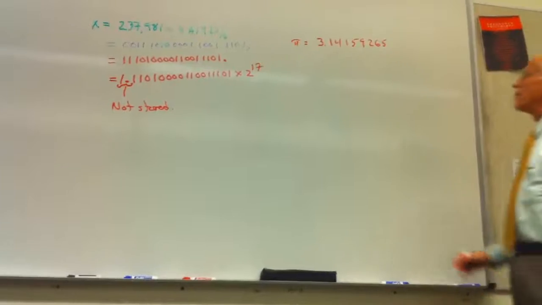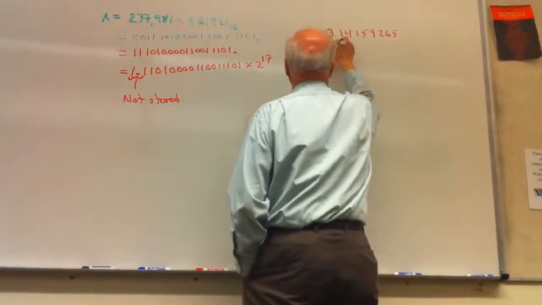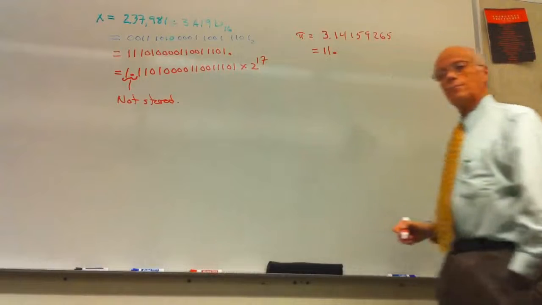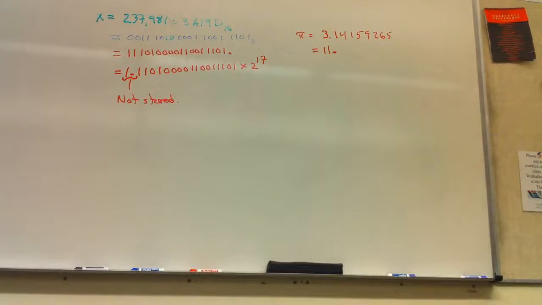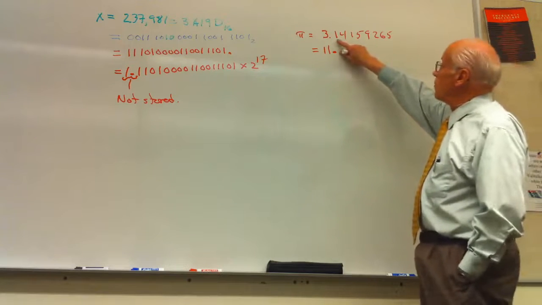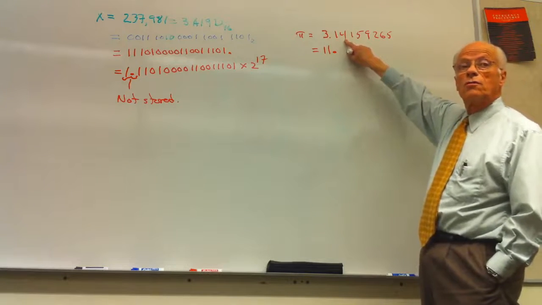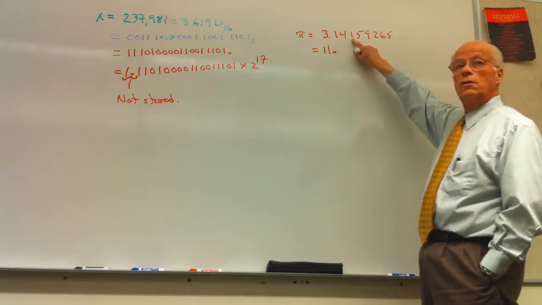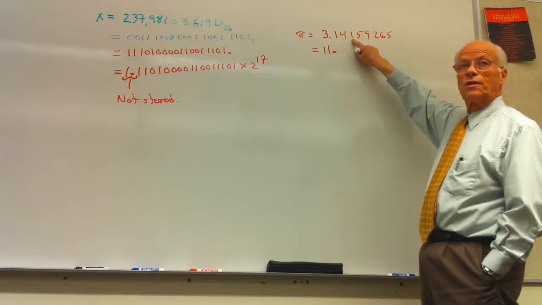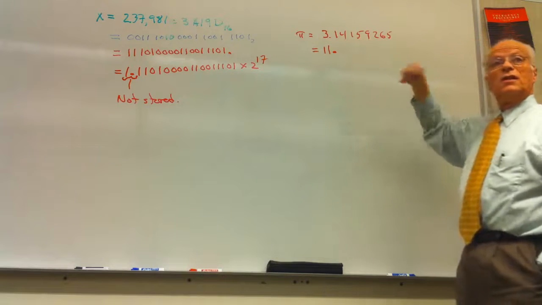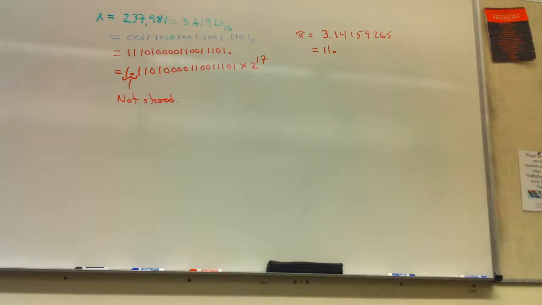Well, the integer part of it is easy. It's 3. Now, you can start looking at that fractional part. And you know, in decimal, in base 10, this is 1/10, for hundredths, 1 over 10 squared, 1/1000th, 1 over 10 to the third, and so on. They're just increasing negative powers of the base.